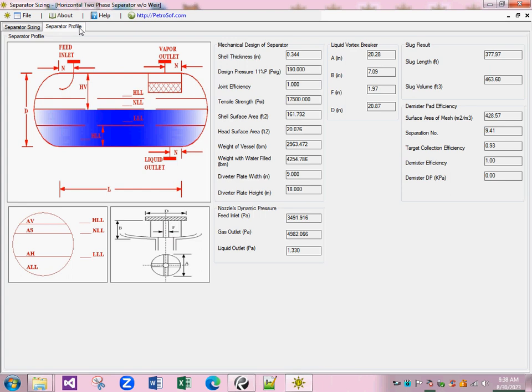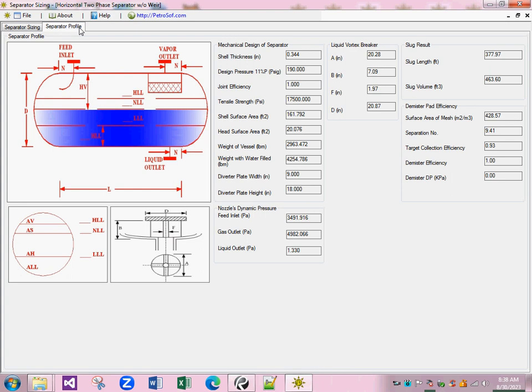The next result section is the nozzles, and the dynamic pressure for all three nozzles is calculated. Similarly, the liquid vortex breaker, which is normally installed on the liquid outlet nozzle, at the mouth of the inlet to the liquid draw out nozzle, has its basic dimension or size calculated based on the inputs provided by the user.